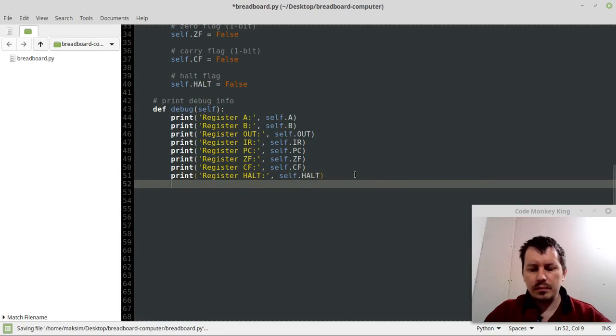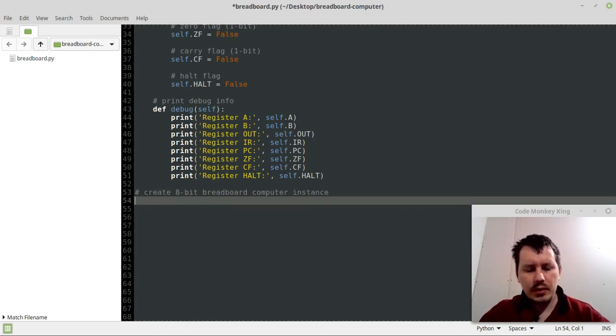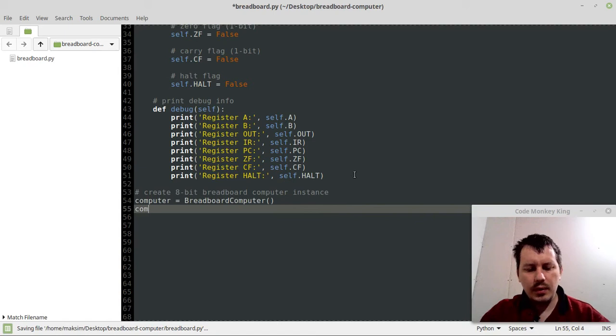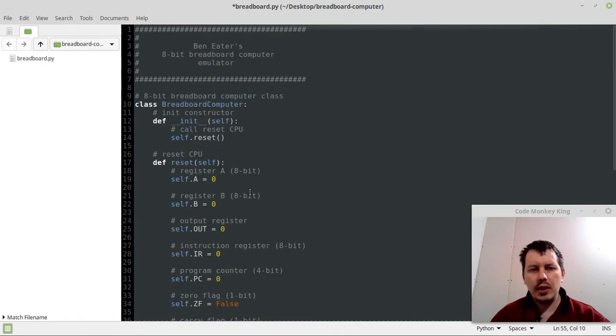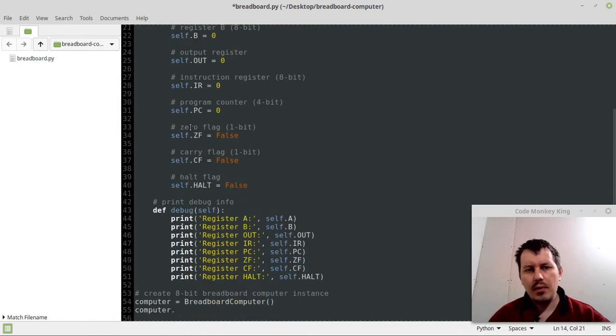Okay, so now we can create a breadboard computer instance, like this. Let's call it computer equals BreadboardComputer. And now by the time it's initialized, it calls init automatically, so it should call reset, and after that we should be able to see all the internal fields.